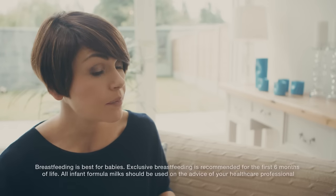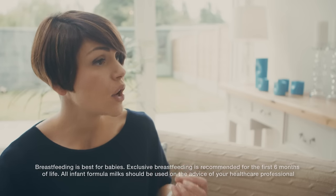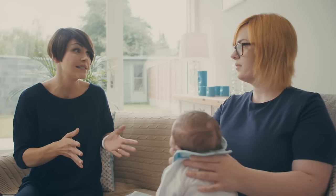Firstly, when feeding your baby always ensure that they're in a fairly upright position and that it is a slow and steady feed. When you're winding the baby as well, use very soothing calming motions just as you're doing there. Babies don't like jerky or sudden movements — it can startle them and unsettle them, and that's the last thing that we want.